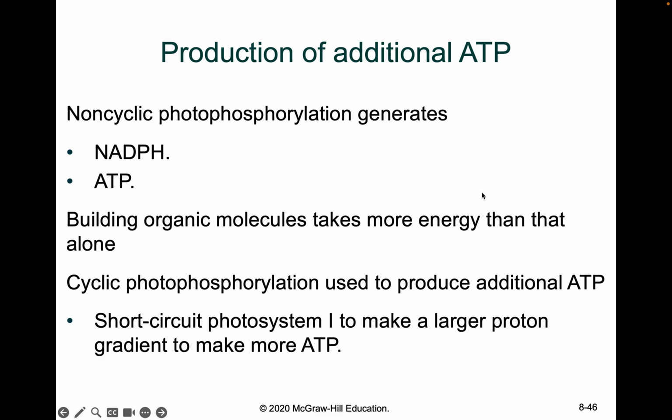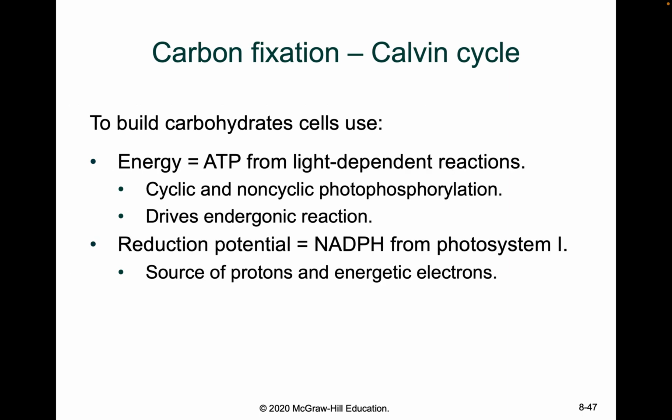So as we said, what you're doing right now is creating NADPH and ATP from this non-cyclic photophosphorylation. That's going to help you go into the carbon cycle. So remember, non-cyclic phosphorylation creates both. Cyclic only creates ATP. Please remember that. In part 3, we're going to talk more about carbon fixation and the carbon cycle.